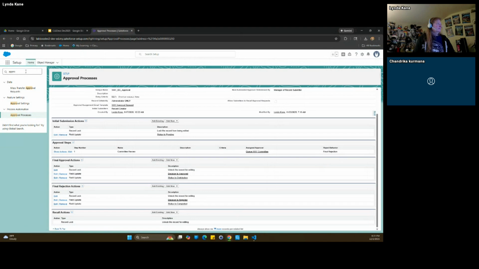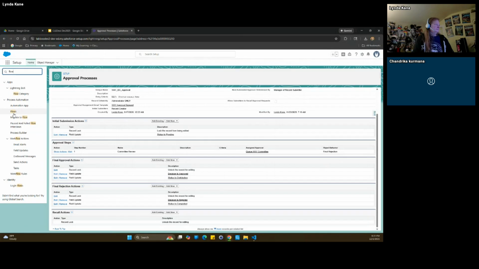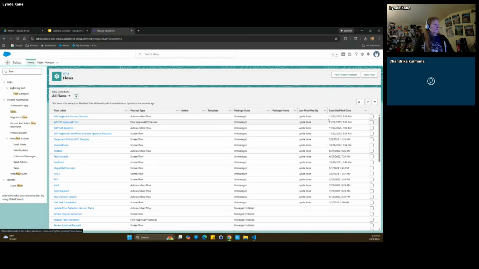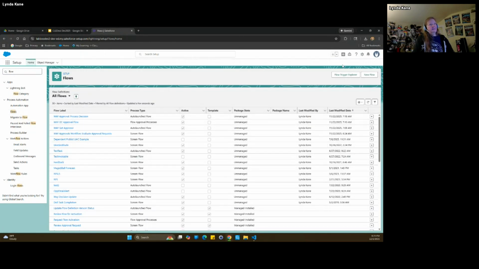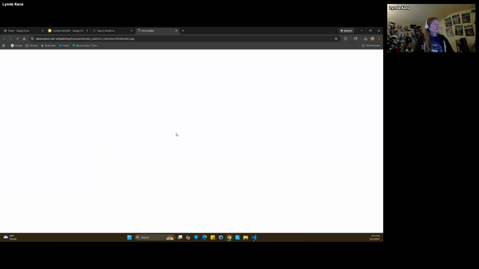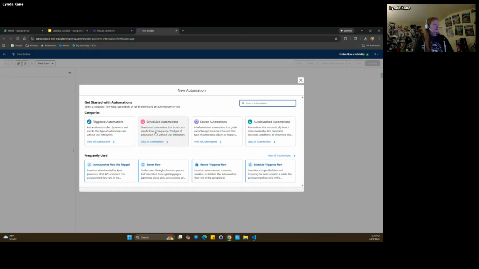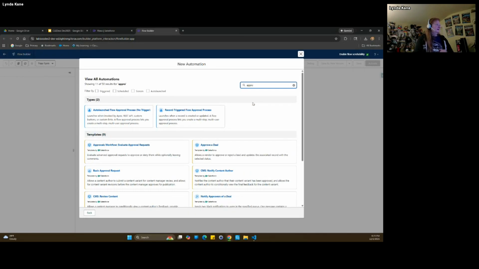So for the new flow approval process, all these now live in flow. And when you go to build the template, and before I do that, I'm just going to show that up here. On the new flow approvals, there's actually a template, so I can start trying this. So you'll see this is the template, approval workflows, evaluate approval requests, and this is that screen flow I was telling you we need so that the person can make the decision.